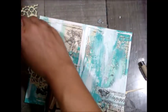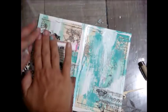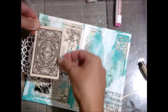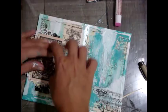And this is definitely my go-to color combo, blues and browns. I can't help it. It happens. It's my go-to color combo whenever I'm struggling or I don't have any mojo. I know that if I pull these colors out, I'll usually find some sort of inspiration.